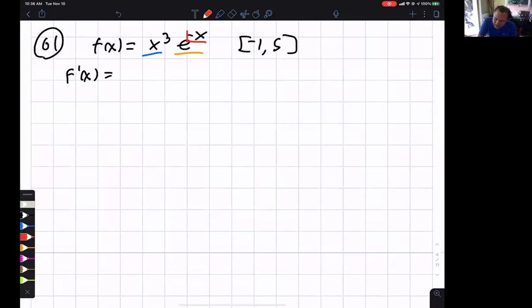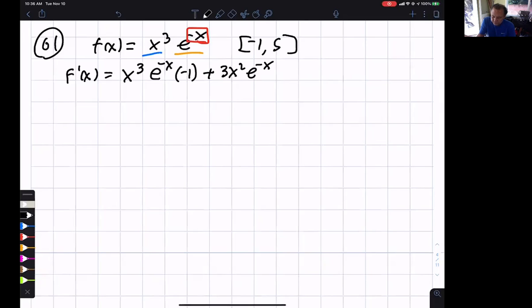And that's not x, so that's a function, so that becomes the box in our chain rule as we take the derivative. We first leave the first alone, take the derivative of the second. What's the derivative of e to the box? E to the box times the derivative of the box. Plus, you take the derivative of the first and you leave the second alone.